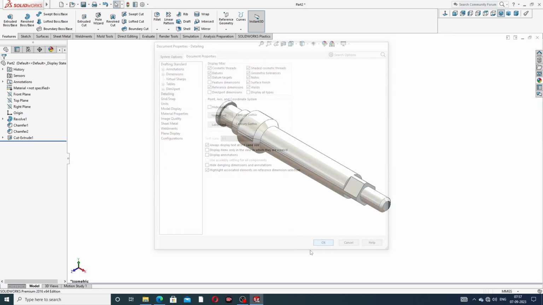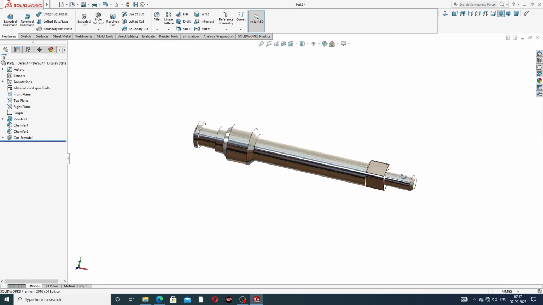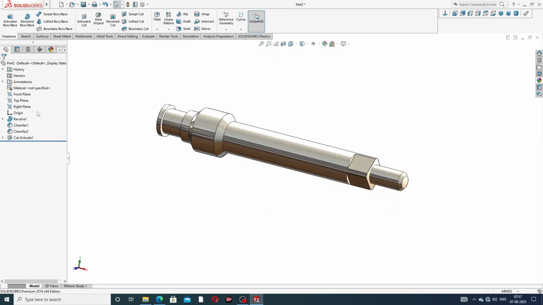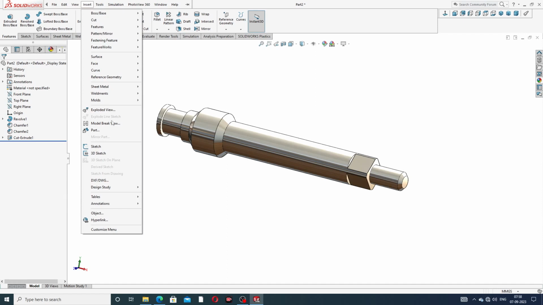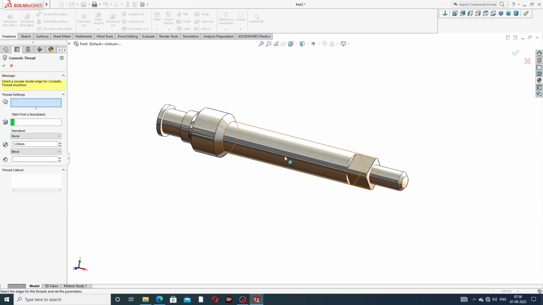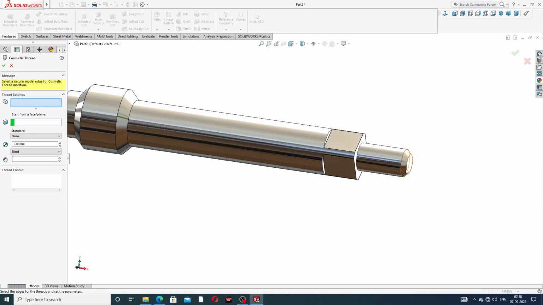Okay, cosmetic thread. And going to this thread, going to insert and annotation and cosmetic thread and apply here.